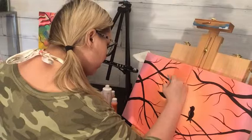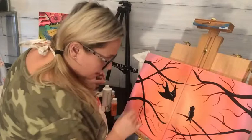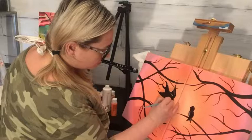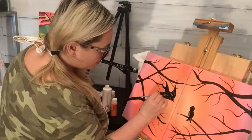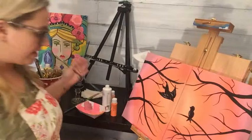I wasn't going to put any of this on here, thinking it would make it worse, but I don't think it's making it worse. I think it's kind of giving it some dimension to show you, you know, where the bird is actually at, you know, its feathers. Yeah, I don't hate that. I kind of like it better with the little white lines. Okay, so I'm good. I'm good with this. This is doable, and we'll see if we can even make this better.